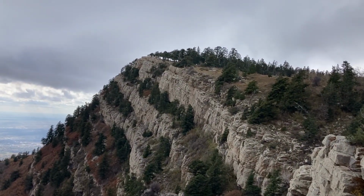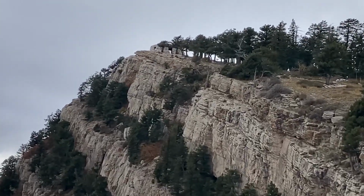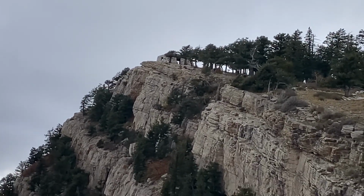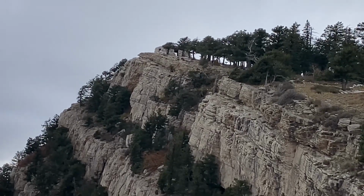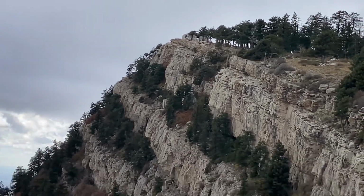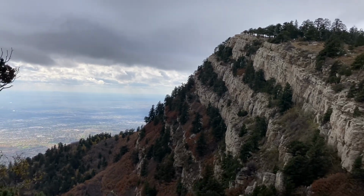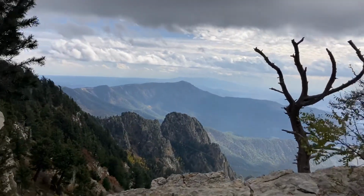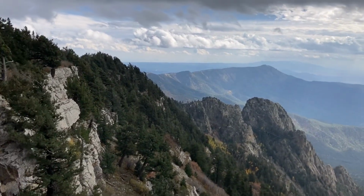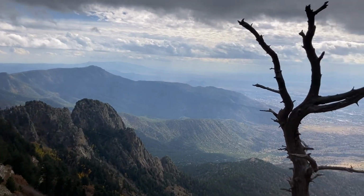Up on the top of that ridge is where the Kiwanis cabin is, made completely of stone by the CCC back in the late 40s, I believe. It is a cool shelter from the storm, but we're heading beyond the tram. Don't see the tram yet, but I do see the cable for the tram, so it's just around the corner.